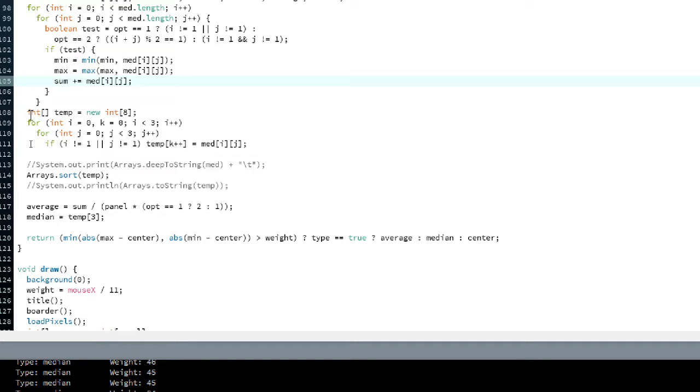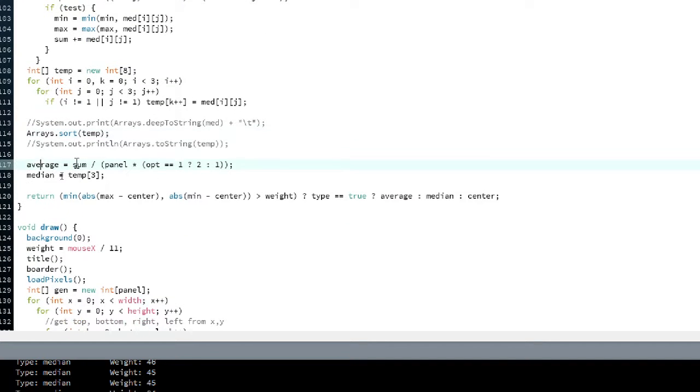And this one is for getting the median value if I'm not using the average. I need to put some notation still. For the median, I need to sort the temp array in order to find which one is the middle. For the average, I just calculate what the average is based on the sum of all the values. And then I return the value of the pixel.